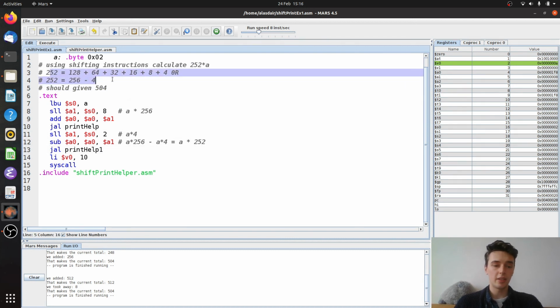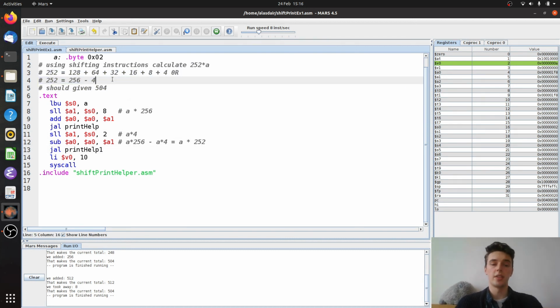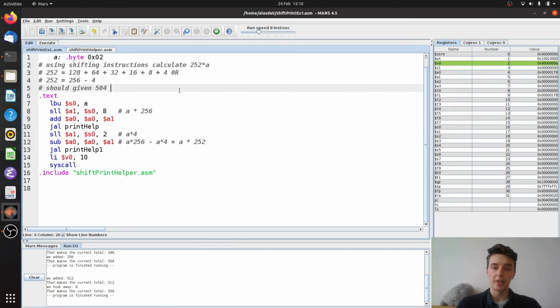So you can generally have two ways of doing this. Either you can sum up the values less than to get up to the total you need, or you can overshoot and subtract. Now it'll depend on the context which way you want to do it, because if it's something much lower than 252 and more than 128, it might be quicker just to do the addition. I mean, if it was something like, say, 136, it would be much quicker to do 128 plus 8 than it would be to overshoot by 256 and then figure out how to do your subtraction.